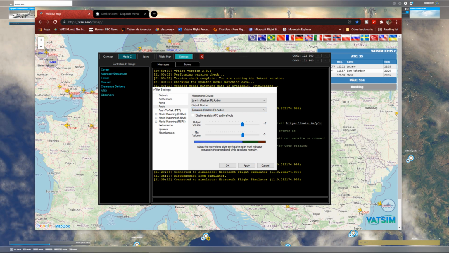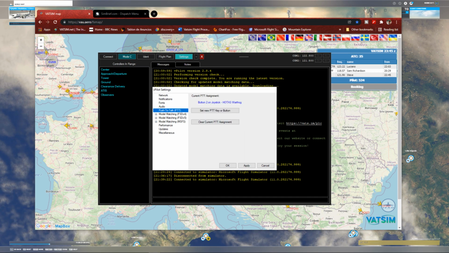The other thing you want to set up is your push to talk button. This is very important. Your push to talk button should be easily accessible to you as you're flying, because you're going to need to speak to ATC at a moment's notice. Ideally it would be on your control stick, your yoke, whichever you're using. So choose a free button, come here, click on that button, press the button, and you can see that it says button 2 on joystick HOTAS Warthog. That's what I'm using. Click apply, and that's all set up for you.